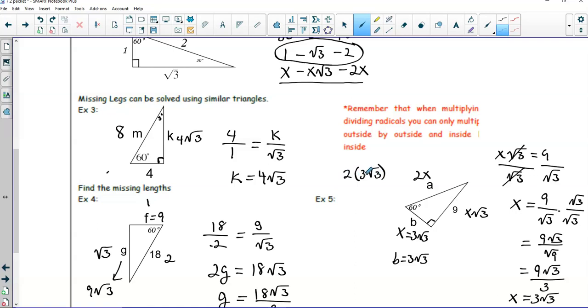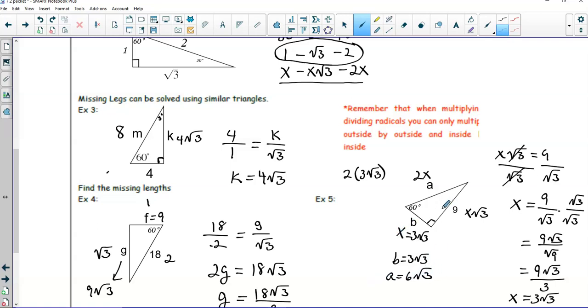Outside times outside. See, 2 times 3 is what? 6. So notice a is 6 square root of 3. So you only doubled the outside numbers because you're multiplying times the outside. So 2 times 3. You don't double this because you cannot multiply that. That's an irrational number. That's why you leave it like that. This is a multiplication right here. This means 6 square root of 3 means 6 times the square root of 3. You just don't say the times.